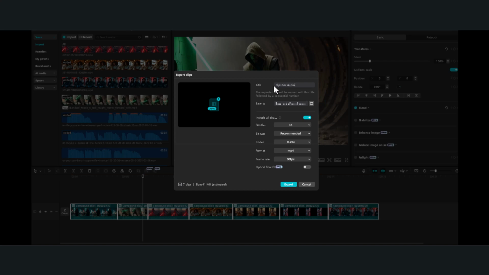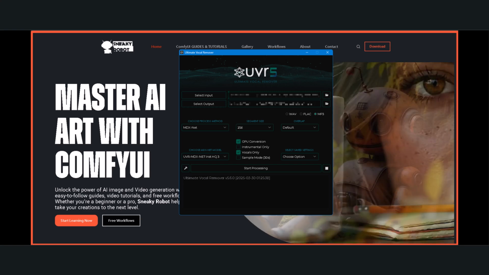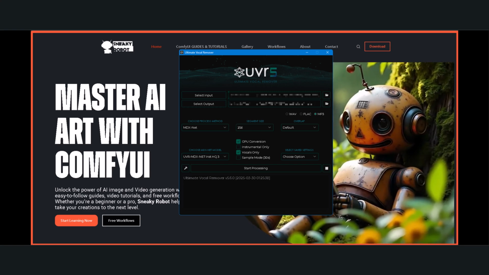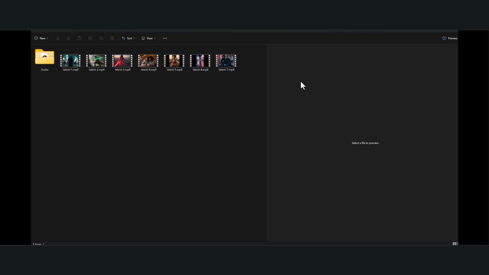After that, I closed CapCut and opened UVR to separate the vocals from the videos. I saved those isolated vocal tracks in the same folder where I had put the video clips I exported earlier, the ones without any audio. So now, I've got audio tracks that are the same length as the video clips, and each one starts exactly where I need it to. Even if there are moments in a clip where the audio is supposed to be completely silent at the beginning.